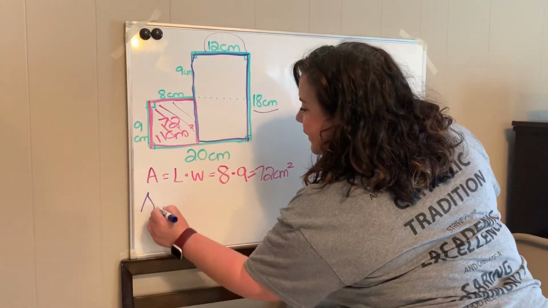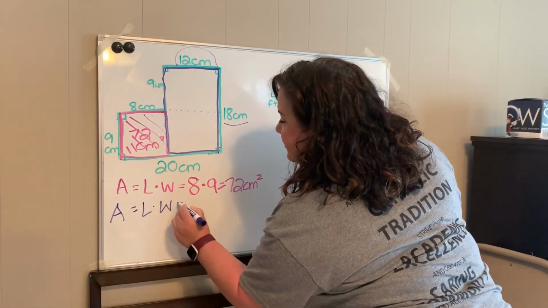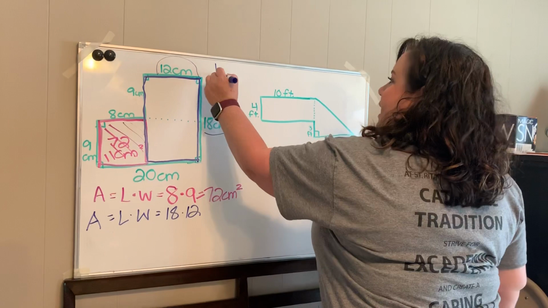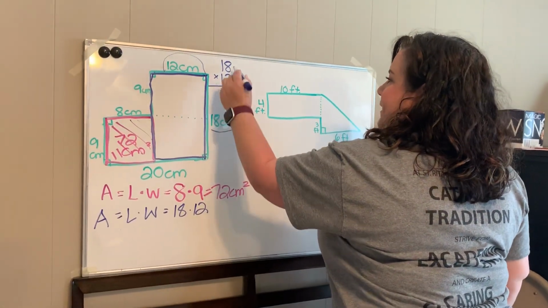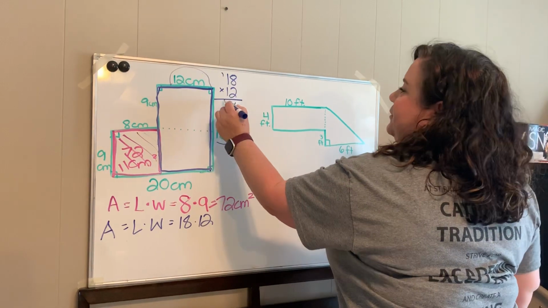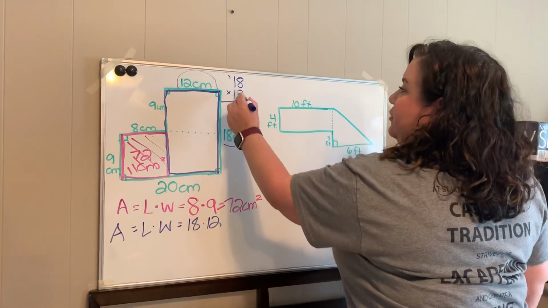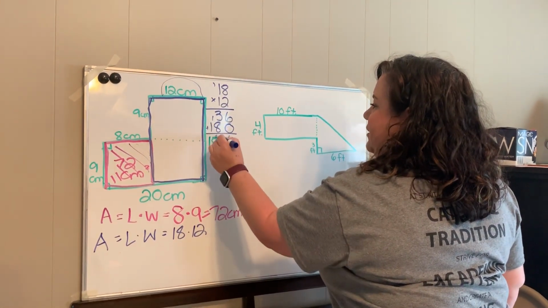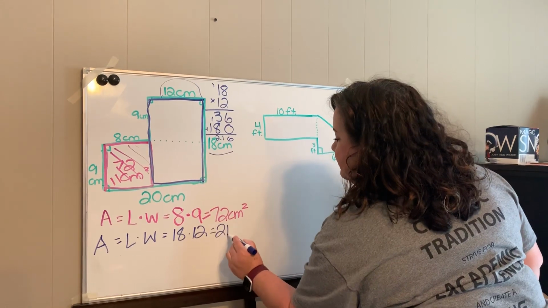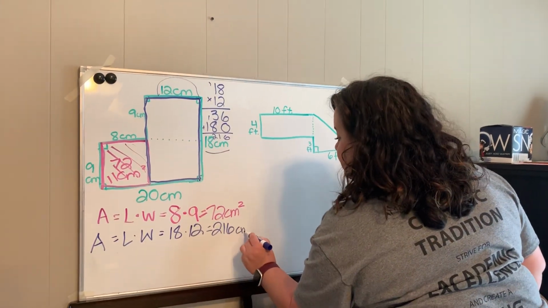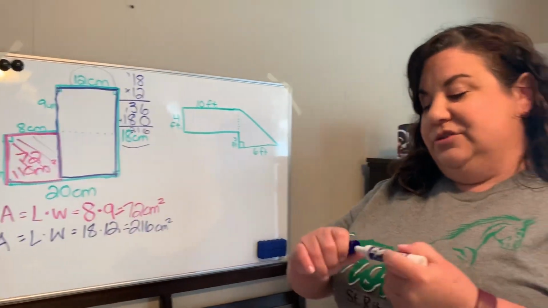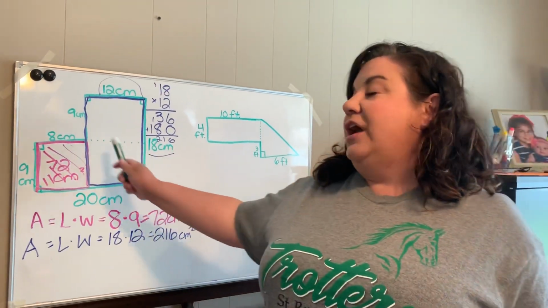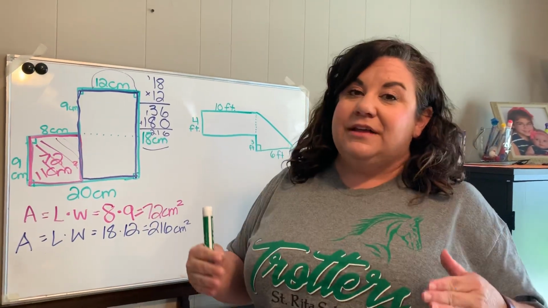So now for my blue rectangle, I'm gonna say, again, my area is length times width, which is going to be 18 times 12. So I'm gonna go to the side and do my 18 times 12, and 8 times 2 is 16. That's 2 plus 1 is 3. Put your 0. 1 times 8 is 8, and 1 times 1 is 1. When I add those together, 8 and 3 is 11, I get 216. Sorry, I run out of room sometimes. So now I have 216 centimeters squared. So now I'm not done because I need the area of both of these together, which means I've got to add them.